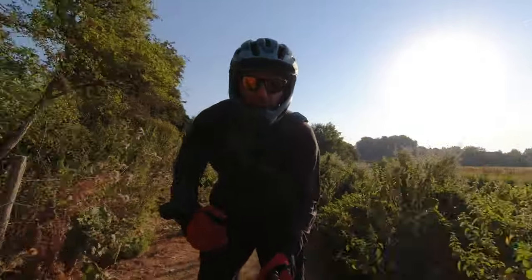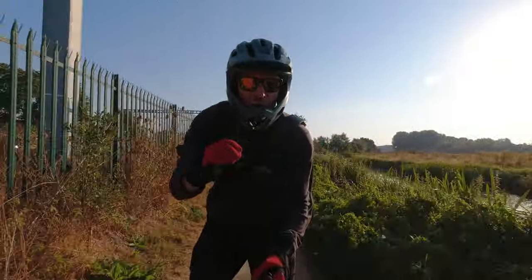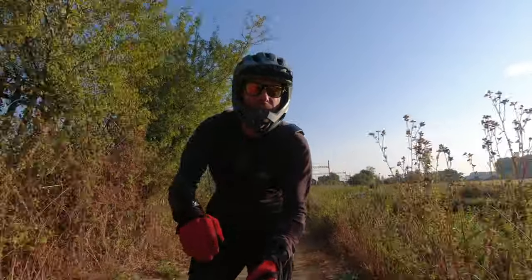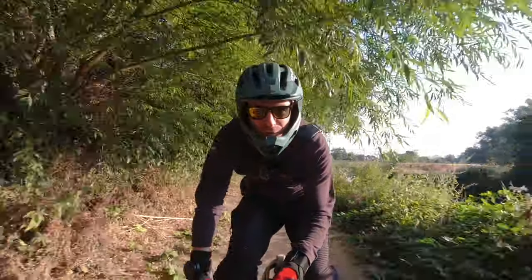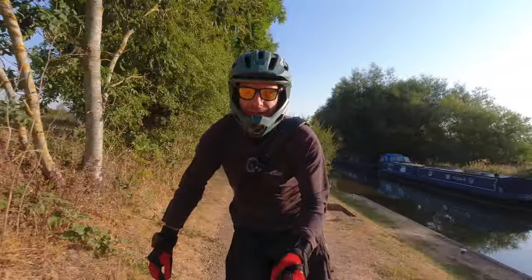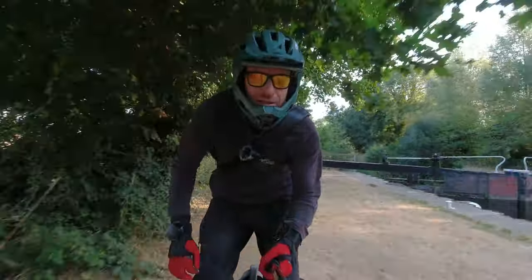When the trails are smooth like right now, it's absolutely lovely. But you need to be awake when you ride this wheel fast — any little undulations in the trail, you need to counteract by bending your knees, making sure the wheel goes over it with your legs acting as a shock absorber, otherwise you'll go over the front. But on smooth trails, this thing is absolutely sweet. I went up to 50–51 km/h back there and it was super stable.